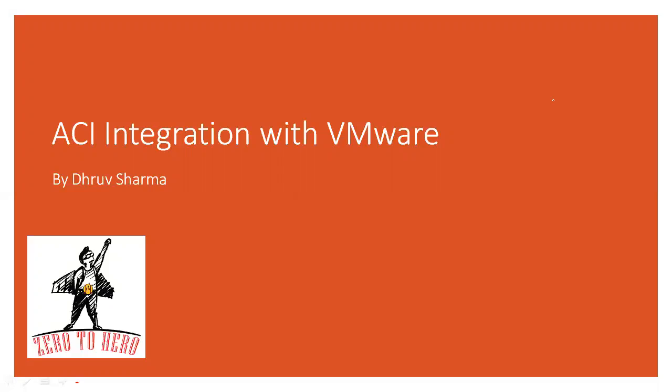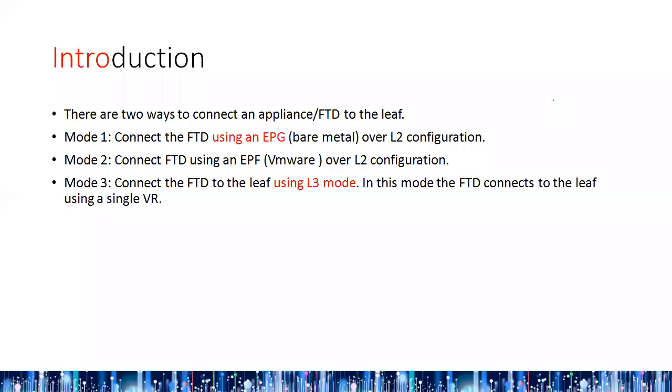I know there is a lot of documentation online and on YouTube which shows how ACI can be integrated with VMware, but I put up this video to mark very clear steps, step by step, which we can follow to achieve our objective. So you can go through these slides from the description link below and follow the exact steps to achieve the objective. On that note, let's jump in.